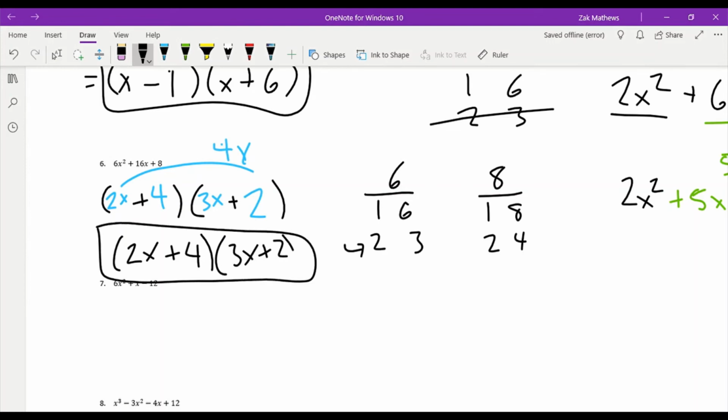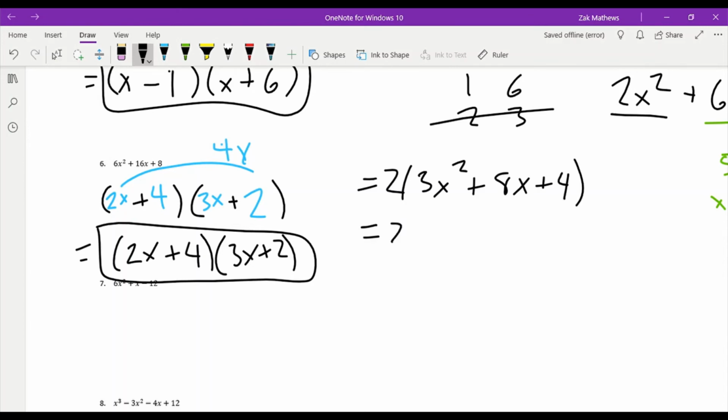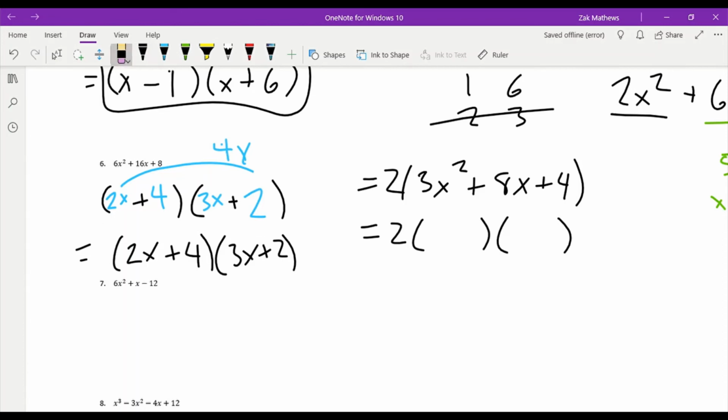Now I did tell you this one we could have been a little bit faster with if we'd recognized and paid attention to our very first step, which is to look for a common factor. There is a common factor in this example. Everything is divisible by 2. Everything is even. So I could have started by saying, well, let's pull out the 2. And when we pull out the 2, we have a 3x squared, and we have an 8x plus 4. Doesn't mean I get to stop because I can factor this now into a pair of binomials. And really here I wasn't done either, so let me come back and talk about that in just a second.